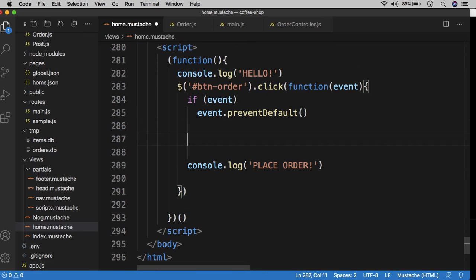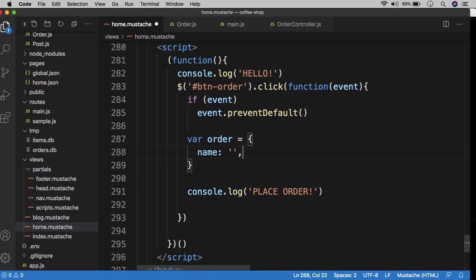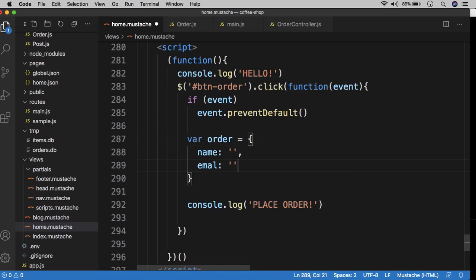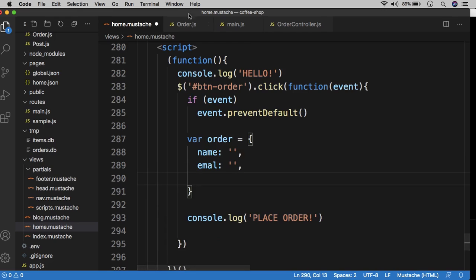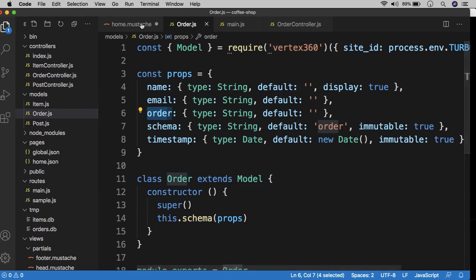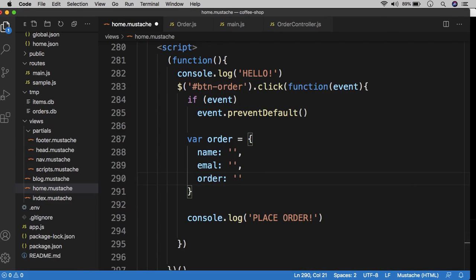So let's create a variable called order, and that's going to have a name, an email, and I believe we called it order. Yeah, the actual order. Okay, so these will be grabbed from the input fields themselves. So order name, and then that's going to be val. So we're just grabbing the values from the input fields.